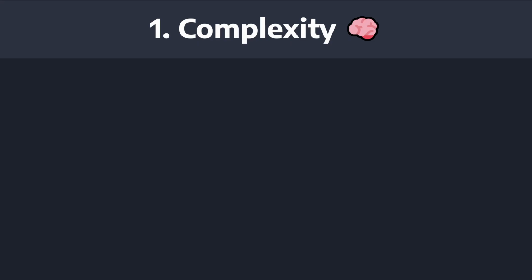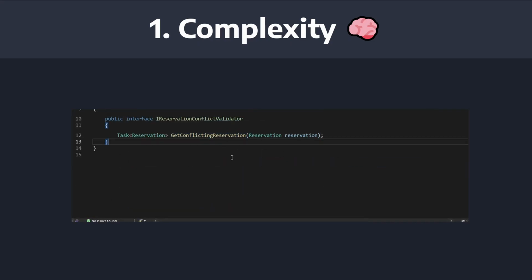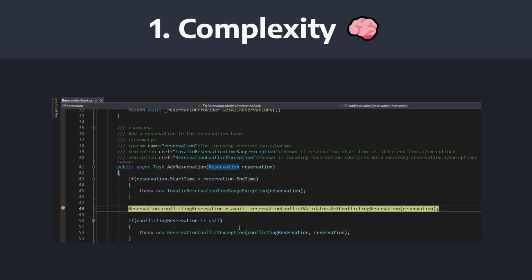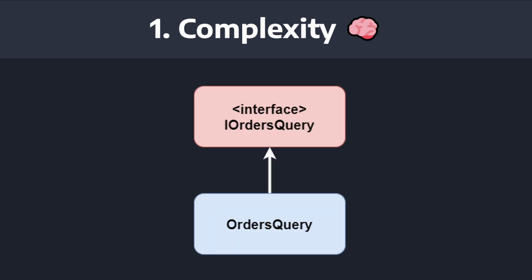Well, the first issue was complexity. It was a pain to follow interfaces to the real implementation. Sometimes it was impossible and you would literally have to run the application and hook up your debugger to figure out what the real implementation was at runtime. And it was really wasted complexity because, again, there was only one implementation of the interface, and today there's probably still only one implementation of the interface because there was no other possible implementation. There was really no need for the interface in the first place.